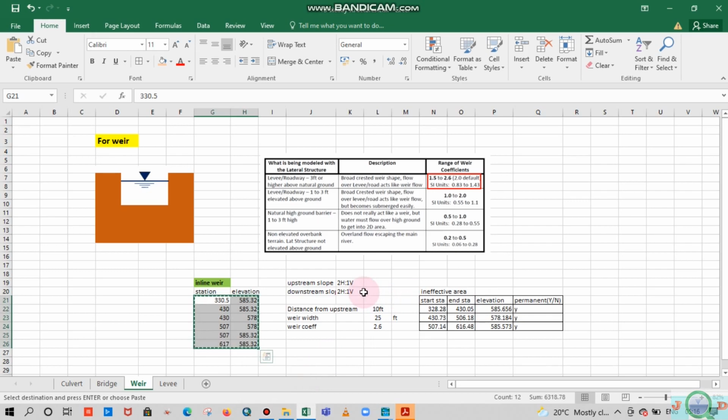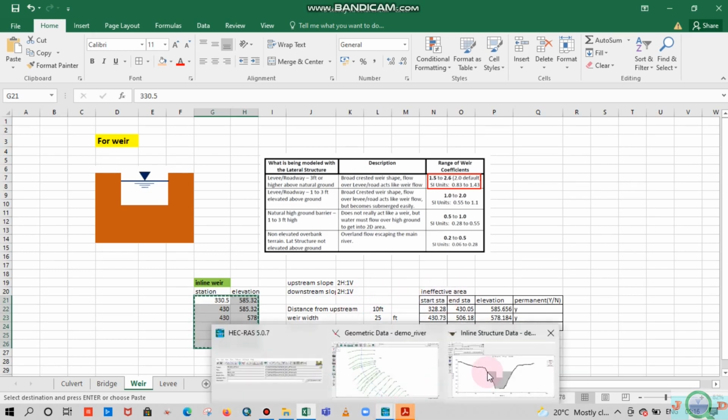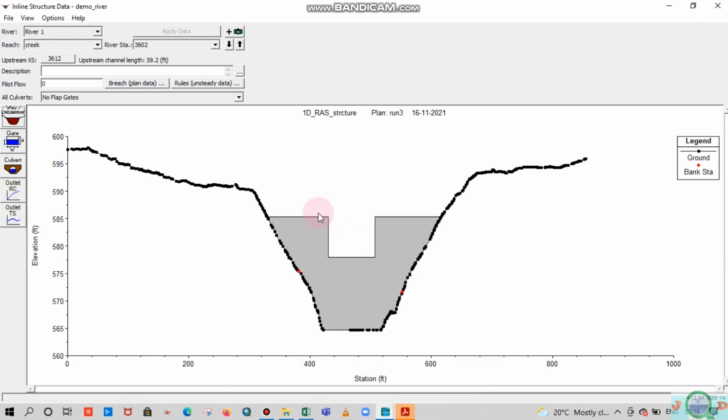Now for this weir, we are going to make the ineffective area. Only this opening part would be effective. All the rest would be ineffective. That is the gray zone, where no flow will convey. The flow will convey only from this opening. So I need to make this effective and the rest ineffective.